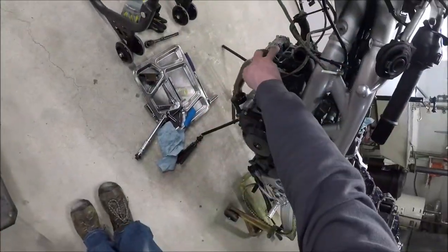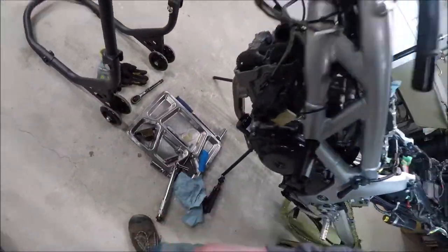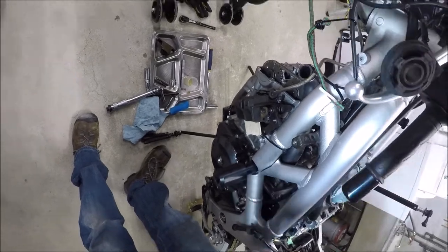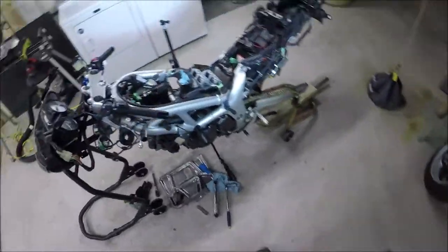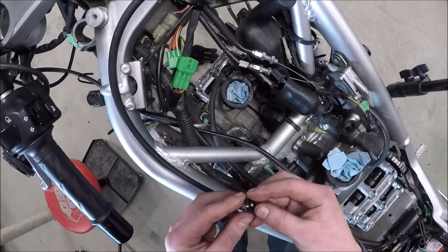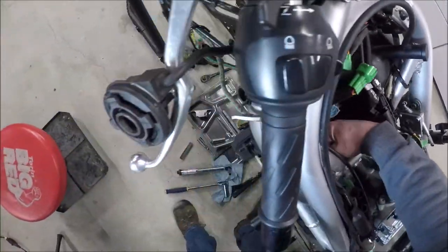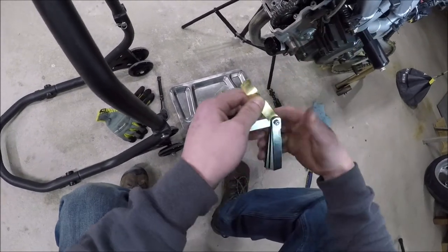So, there is our loose cam chain lined up, timed up, and we're going to pull this out. It's going to shoot. There it went. Hopefully, I caught that. See how tight that is? Now, before I forget, I've got to put this gasket on the back, which goes over here on the cam chain tensioner. Alright, I'm going to come back and hit that with a 10 millimeter, but tighten that thing up. So, now I can check my new clearances. I should have opened up the exhausts and the intakes about 0.002 inches.